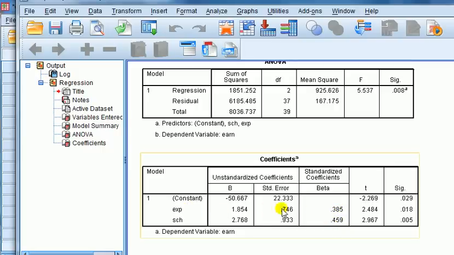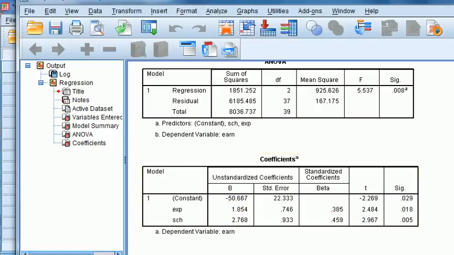So for experience, we would say that for a one standard deviation increase in experience, the model predicts that the earnings will increase by 0.358 standard deviations. It just gives you an idea of the sensitivity of the DV to changes of the IV. But in terms of a real life interpretation, talking about standard deviations doesn't mean much to people. So for that reason, this is what we want.